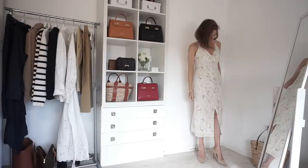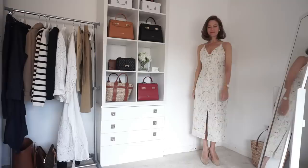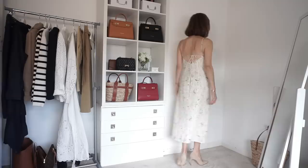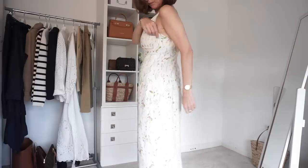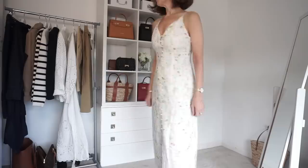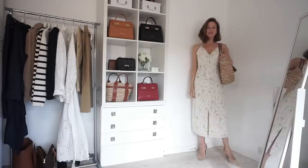Another dress I found was this little floral strappy dress. The print is very delicate and very understated. Like the other dress it could be worn with flats or with heels — I prefer it with heels as I feel more put together. The back is quite low and strappy so you can't wear a bra with it, but it feels quite tight and secure so I feel comfortable without one, though if you have a bigger bust you may feel differently. It's buttoned all the way down the front but has a side zip so it's very easy to put on and off. This is a linen blend and I got it in a size 10 — it fits really nicely.